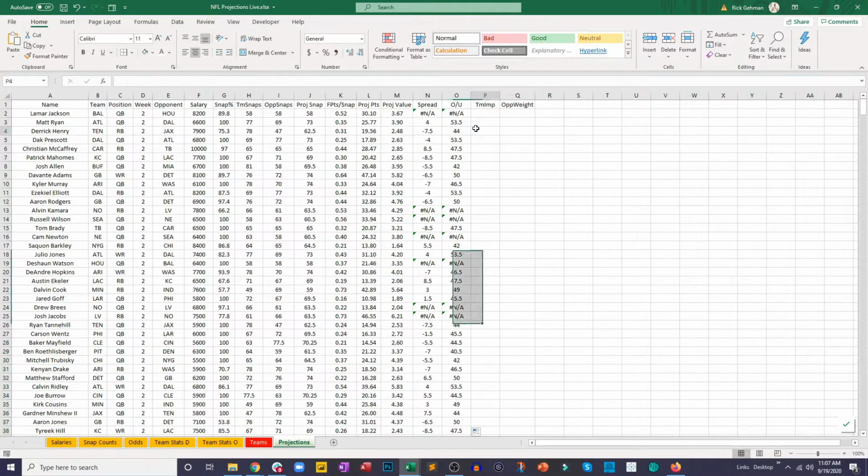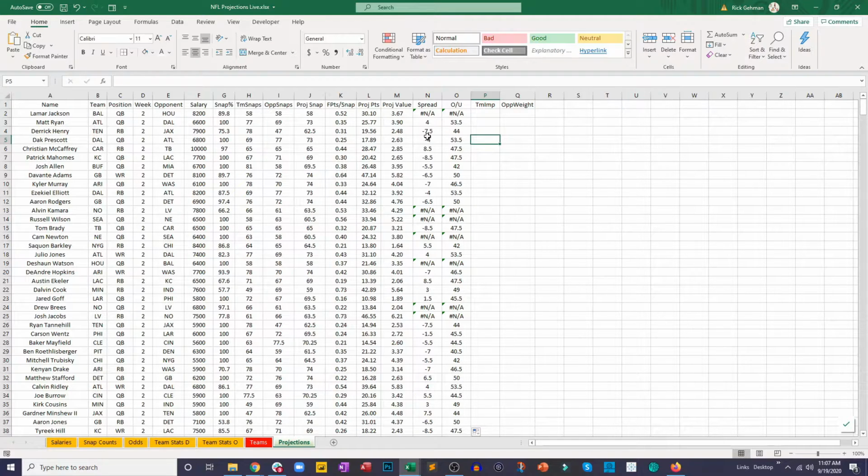And now what we can do is the implied total. If you have never done this before, you can use the line and the over-under to determine how much each team should score. Which one looks like an easy one? None of them, but we'll do the Cowboys Falcons game.